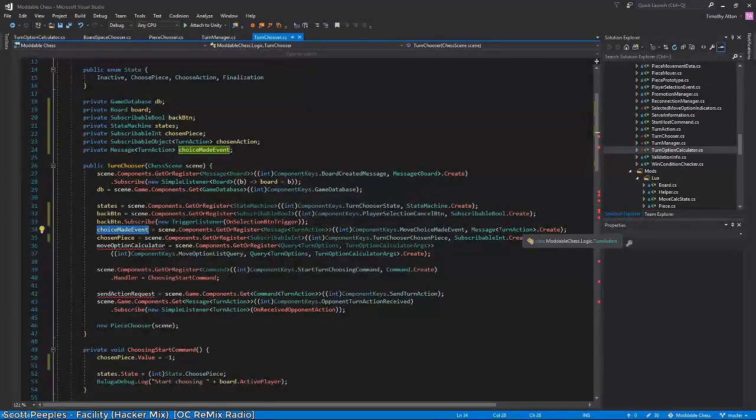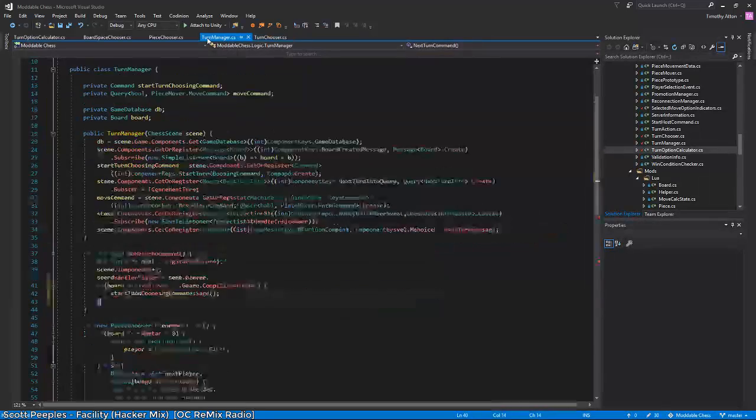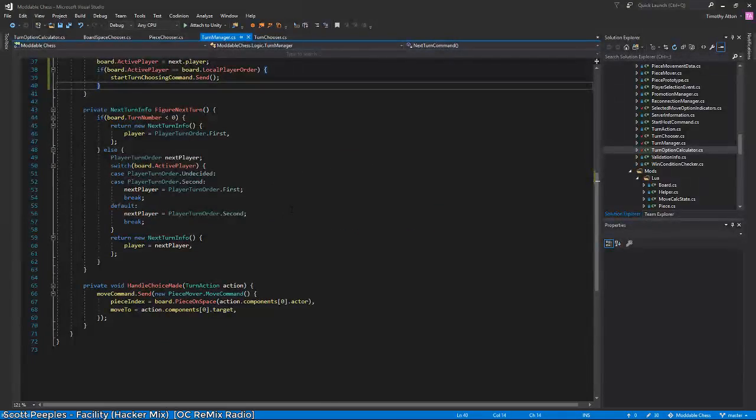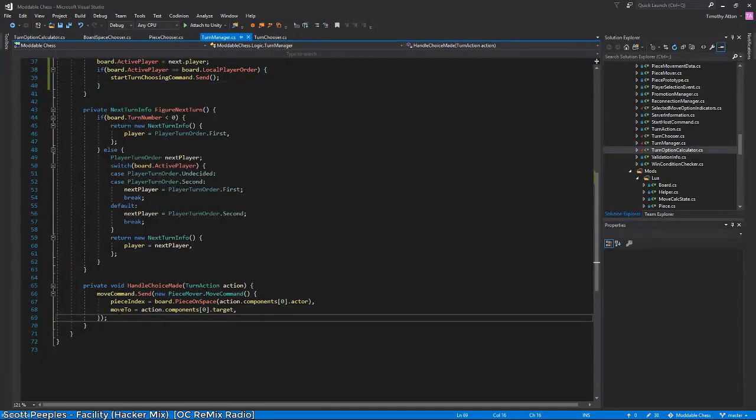I think we will still need that, because when we call this, then the turn manager knows we made a choice, and then the turn manager will handle everything else. Handle actually executing the actions.